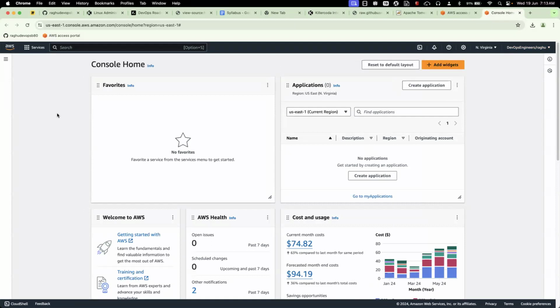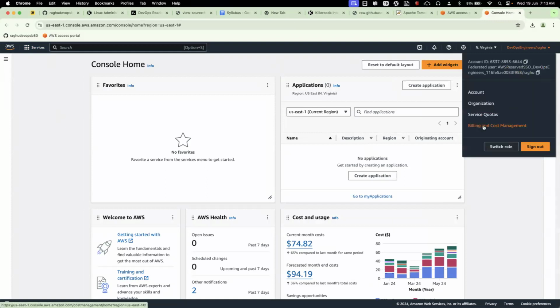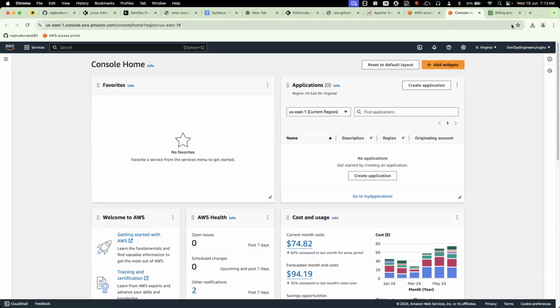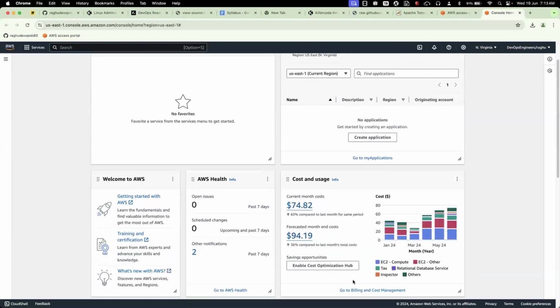What I would suggest is that every day after login, on the landing page you will see, you get the billing dashboard, billing and cost management. So every day at least come here and try to observe the cost. There's a widget available here itself.